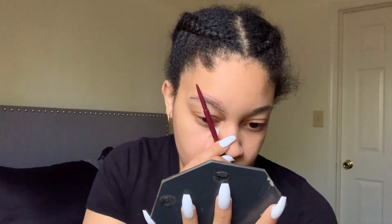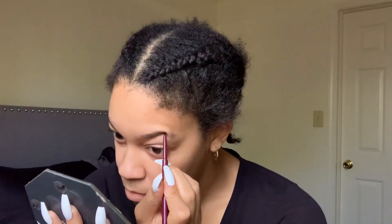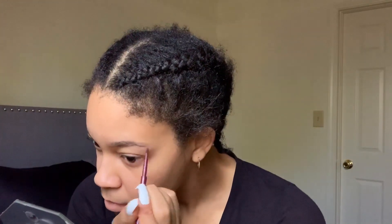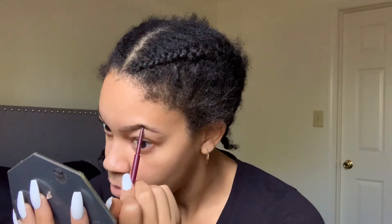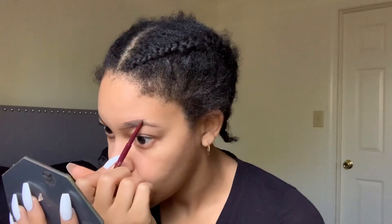You know how in school we thought geometry and shapes were irrelevant? No ma'am — they come in very handy with your eyebrows. Take your eyebrow pencil, brush, or whatever you're using, put it on the tip of your nose, and tilt it — to the left for the left brow, to the right for the right brow — and make sure it lines up with the highest point of your eyebrow. Even if your eyebrows aren't done, you can still get them nice.